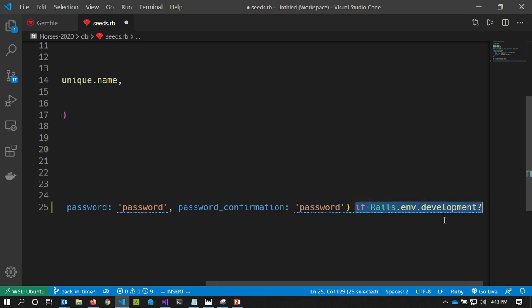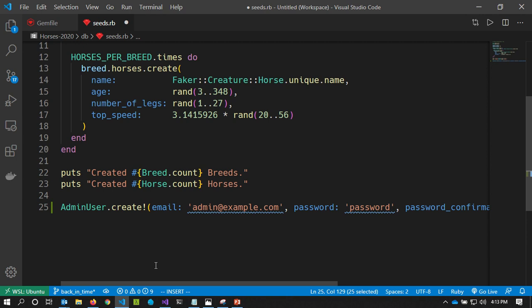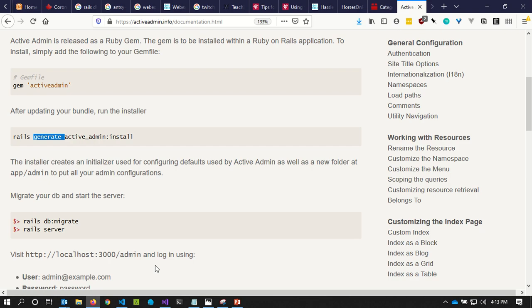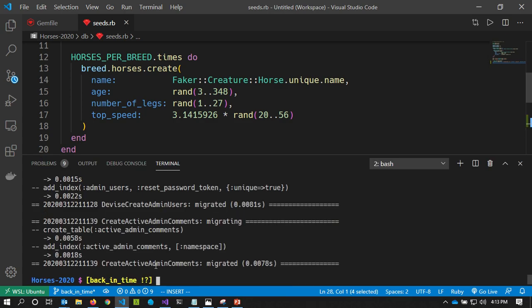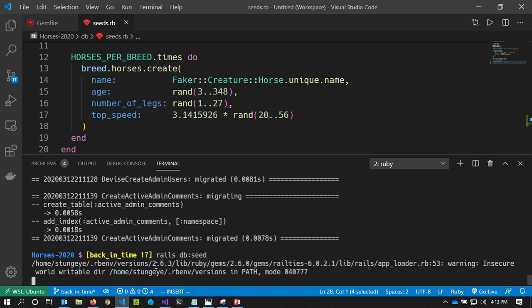If we were to put this into production on a server and you ran the seed script, that line would not run. So that's good. We need to run that now, so from the command line we'll do a rails db:seed and rerun our seed script.